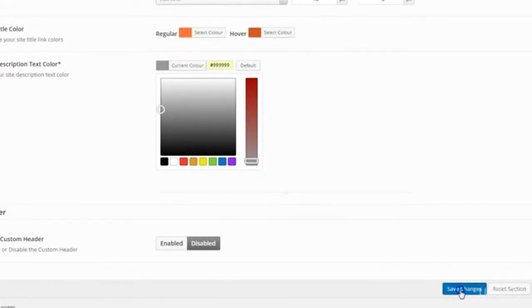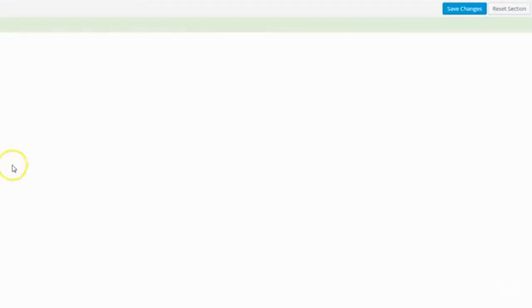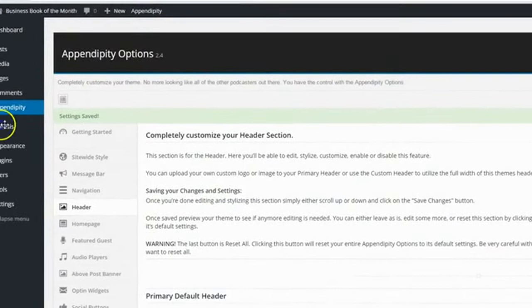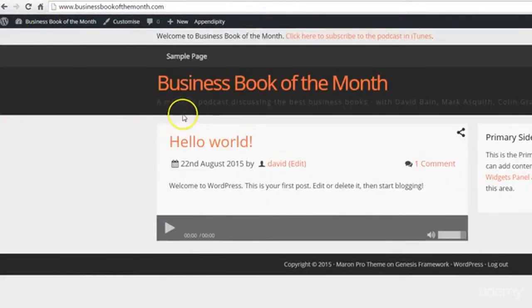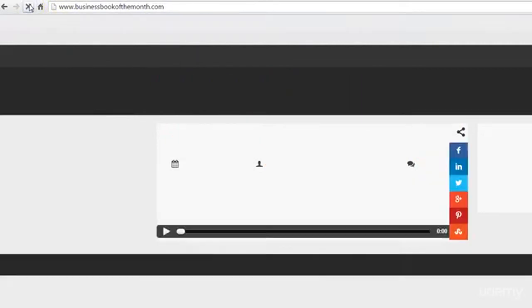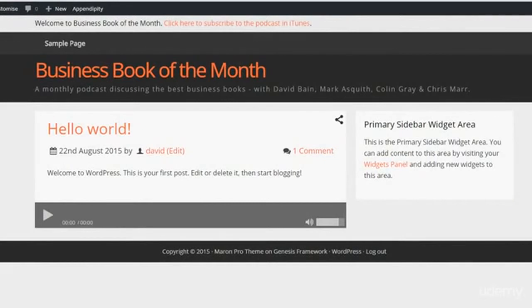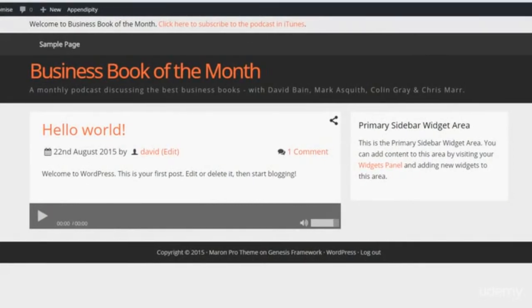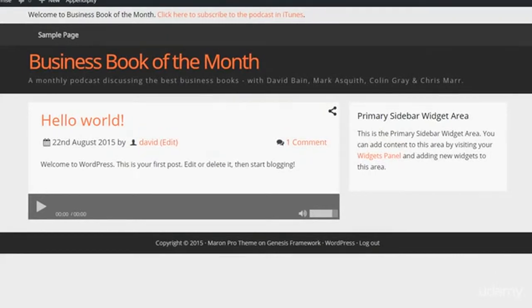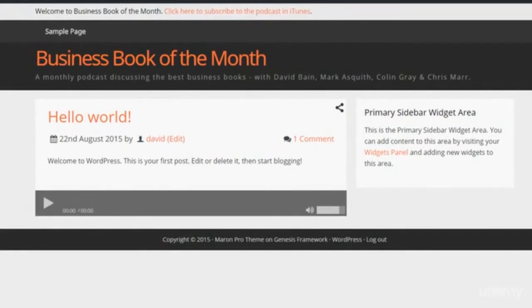So just check that the Save Changes have gone through. I think they have gone through. So let's refresh the blog homepage and have a look at the color of the tagline here when we refresh the page. There we go. Look at that. And I think that reads a lot better. It's still not glaring. You wouldn't want to make it completely white, but it looks a lot more descriptive and nicer there. So I'm much, much happier with that.